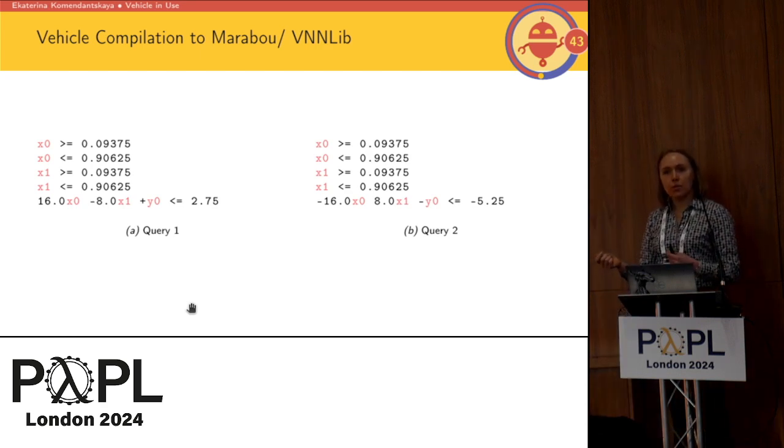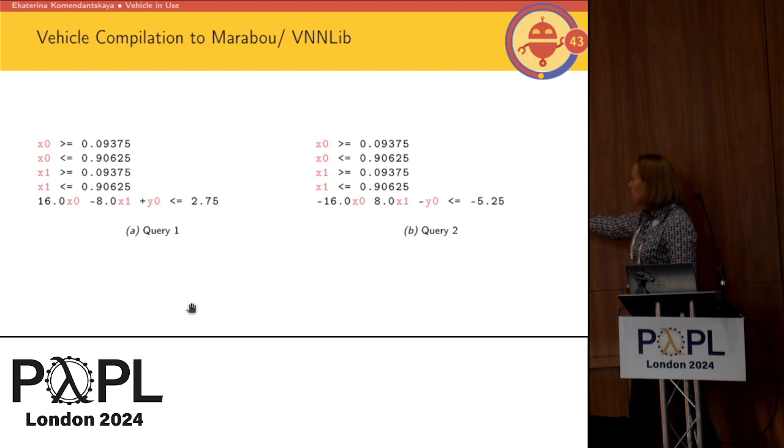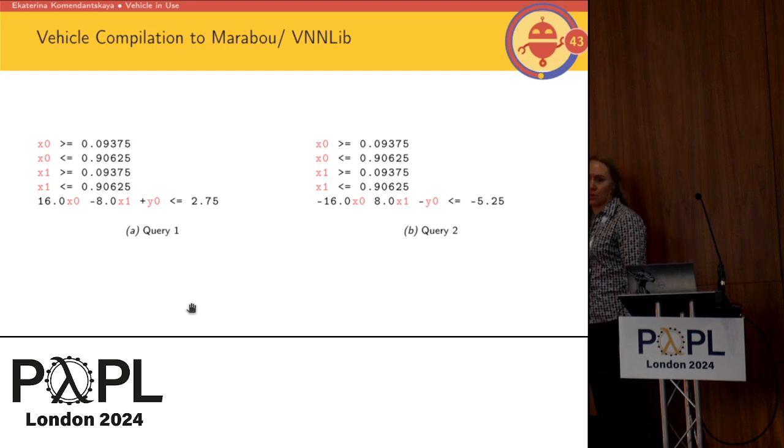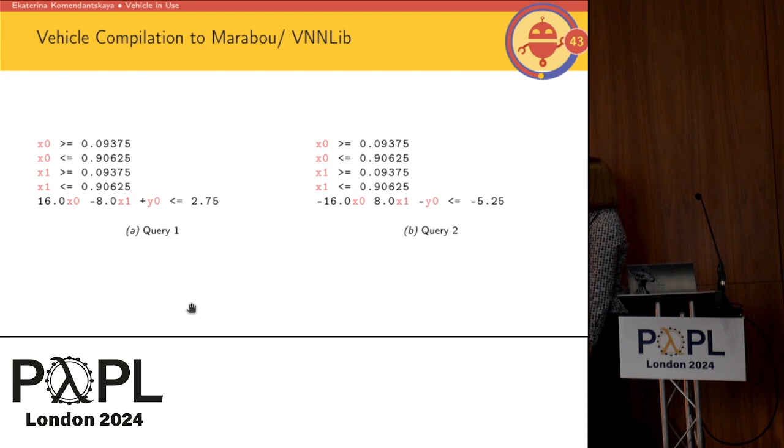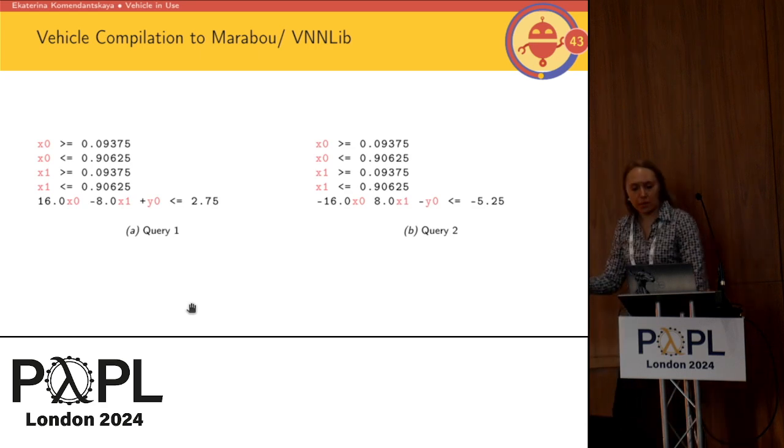So when we found this area 4 years ago, everyone was writing specifications in this format. As you can see, it is very difficult to understand what's going on. For example, all inputs were normalized. So you no longer see all those speeds, velocities, angles. You see some raw numbers that only a neural net can understand. And this dirty work has been done for us. So the user of Vehicle would not see this, right? You would see this high-level specification. This will be crunched down for you and passed to Marabou.